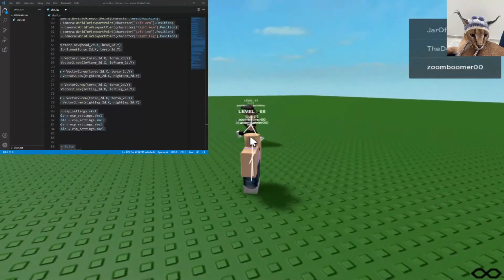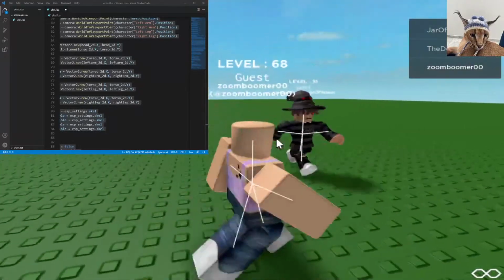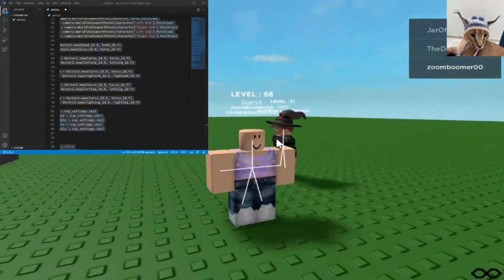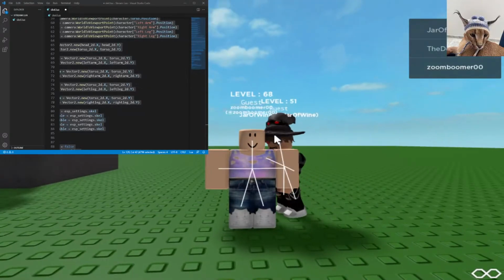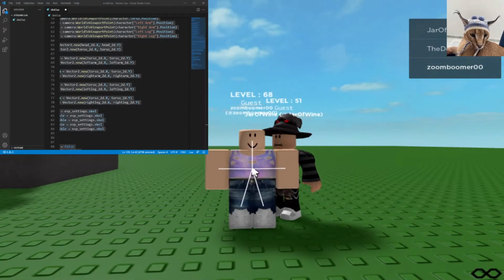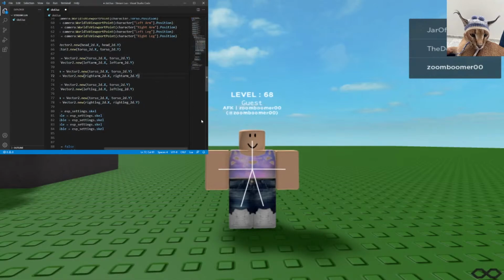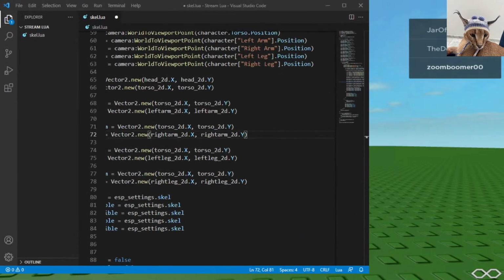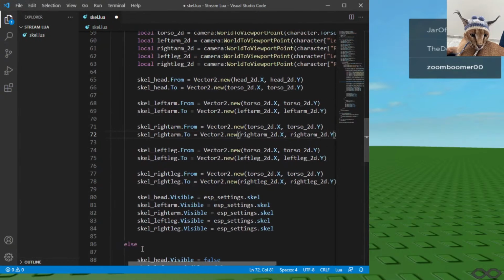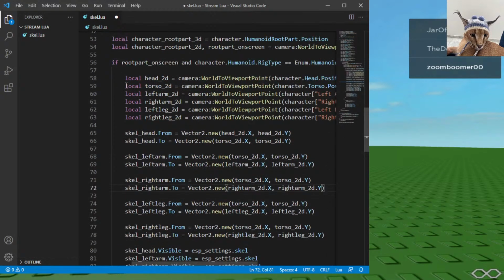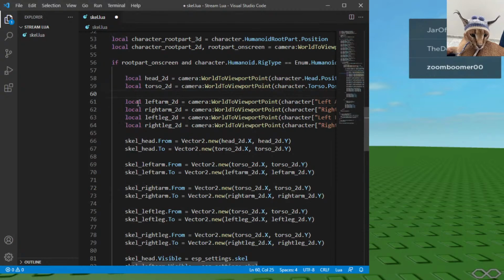So what I was thinking is, how about if we grab this torso and we make extra positions that are not there? Let's expand the screen. So for you guys to understand what I'm about to do, I'm gonna be making extra positions.